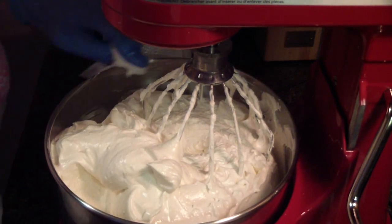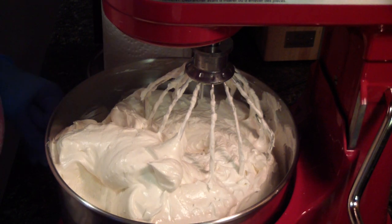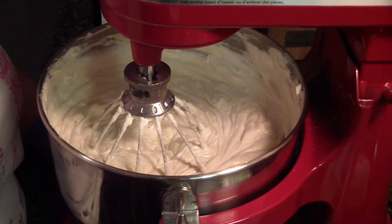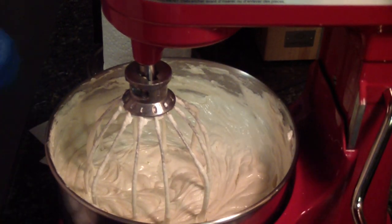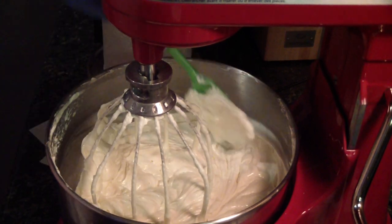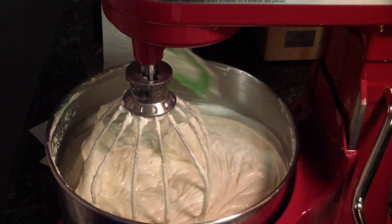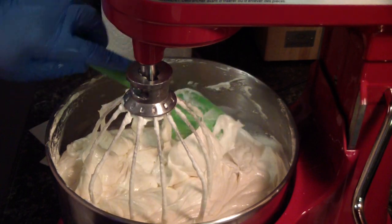Alright guys, now I probably won't record adding the lye because I do it very slowly on about a 3 or 4 setting. So I'll bring you guys back after I have the lye added. Okay guys, I have added all of my lye. I'm going to scrape my sides down. And then we're going to whip it for a few minutes and add our fragrance.